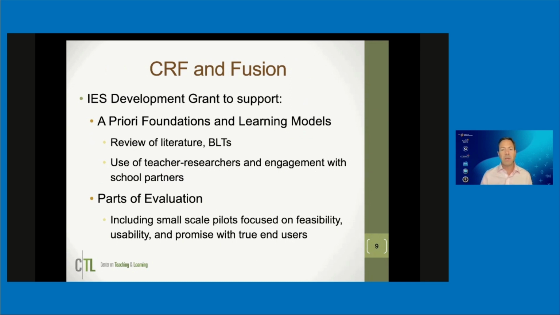The last part of the development grant is the evaluation piece. In the second year of the project, we start to gather information on feasibility and usability. If we've designed a 30-minute lesson, which we aim to do with Fusion, we would go out and test it in schools and make sure it fit within that 30-minute window. We would look at specific activities to see whether they could be implemented with fidelity, and we would collect information from our partners about the feasibility and usability of what we had developed.